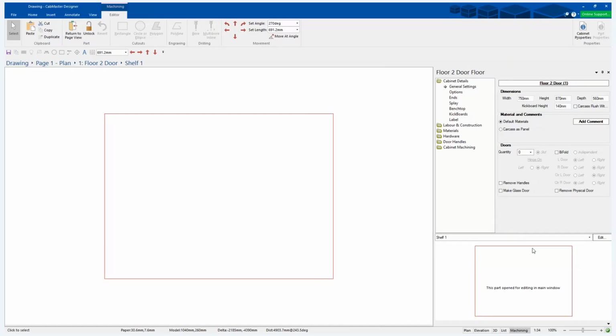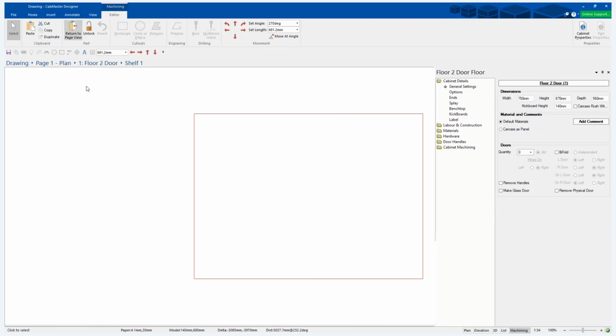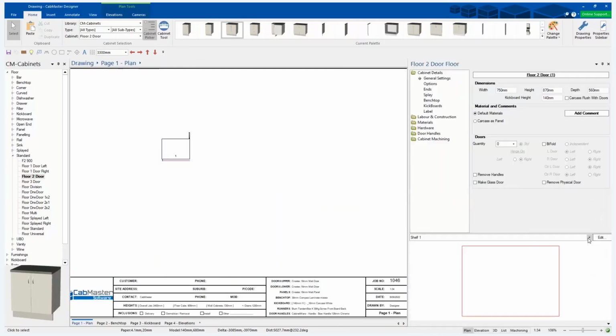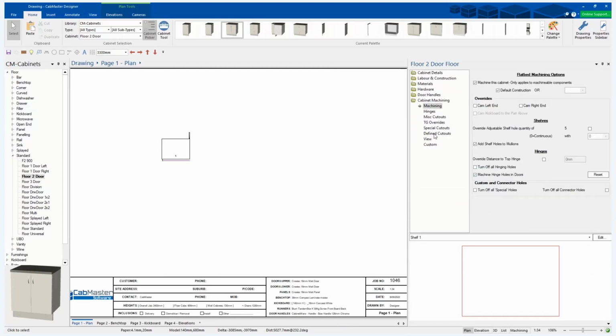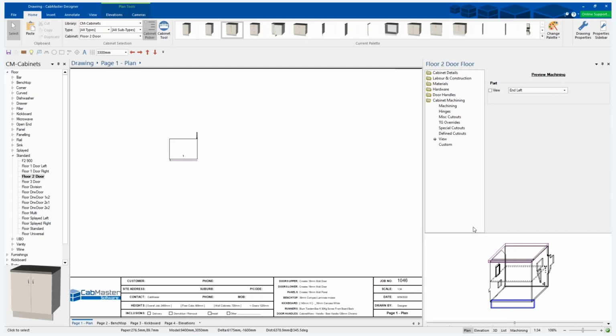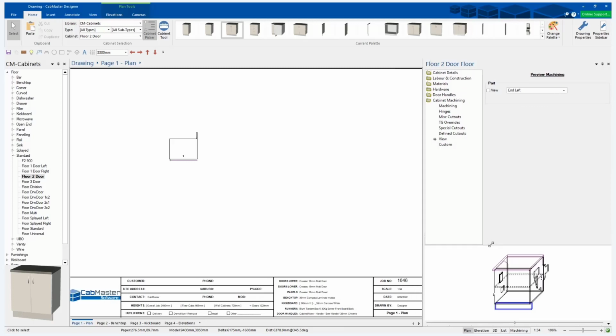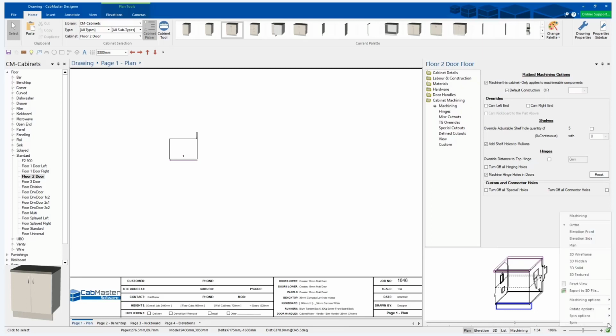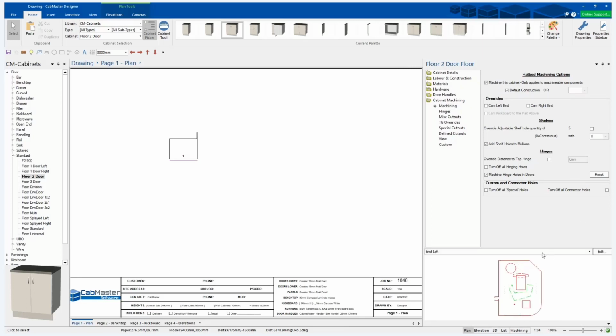If you exit here, I'll show you, go back to here, and if I have that window docked, if you have that unselected, it'll show you the cabinet down the bottom. So you can see the exact cabinet you're working on, and it's all adjustable. You can see as you're playing with the cabinet what it's actually doing. And if you go into the editing of it, or you can go down machining, you can then choose the part you want to look at. So again, it's really quick and easy. Once you get the hang of it, it is a different layout.